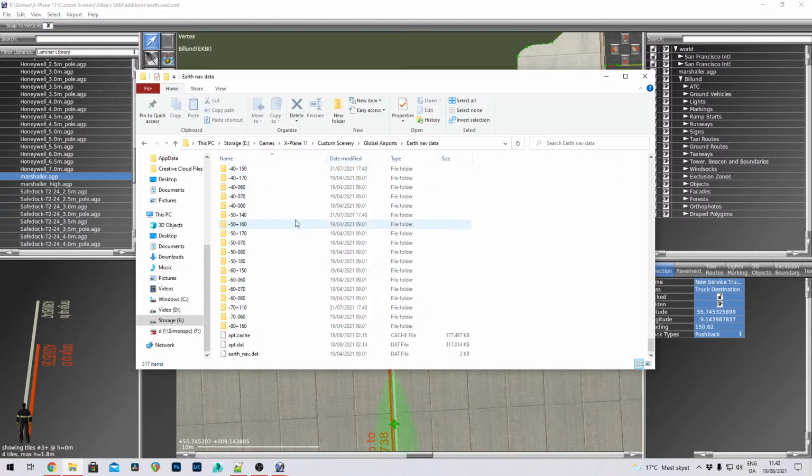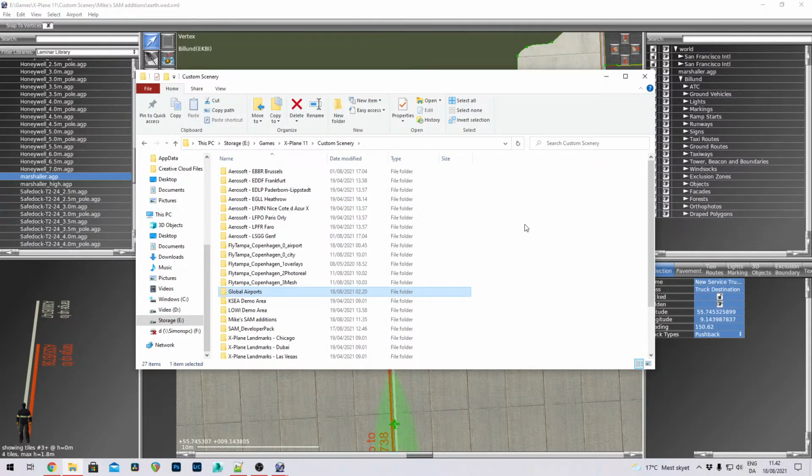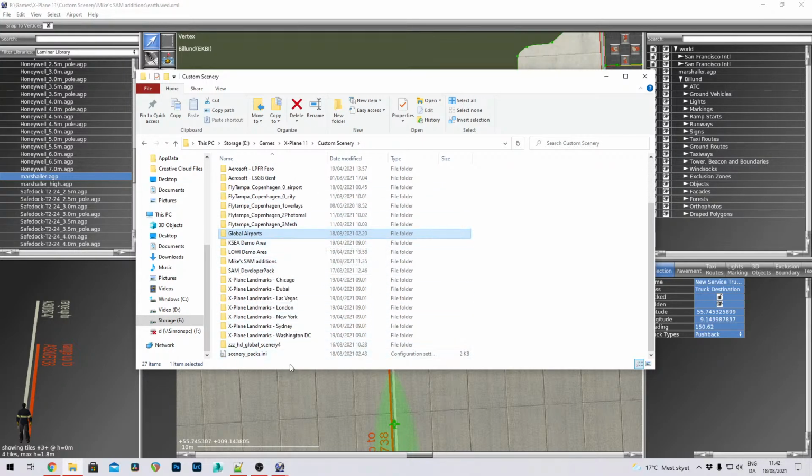Leave this folder here completely alone. Don't import from it. Don't save that. Don't do anything at all. Leave it, because you need it. All right. So, for example, if I give you my version 0.1 of my SAM editions, then you would unzip, whatever, unrar, whatever I use, into your custom scenery folder, and then you should edit your scenery packs in order to have it relatively in the top.